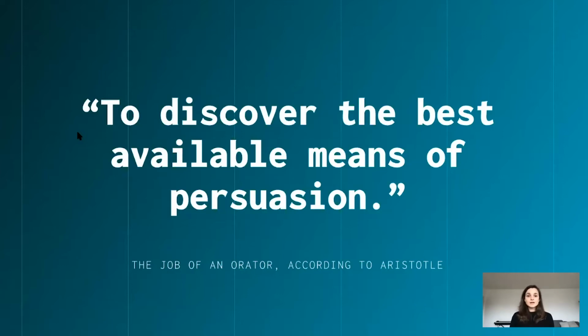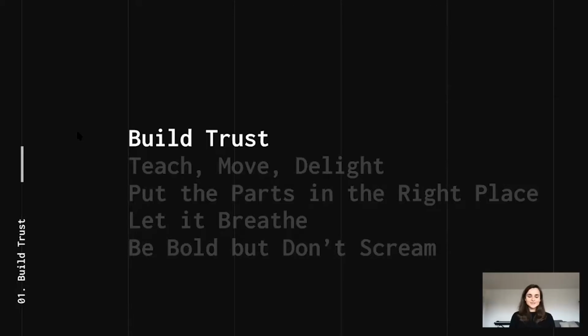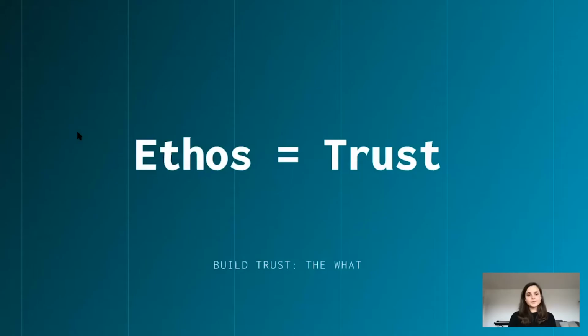When we work with data, what we do first is look for insights and patterns in it. Once we find them, we choose the ones that will work the best with our audience, that will be the most important to them. And finally, we visualize them in the best possible manner. Now that you know that, let's dive right into the 5 concepts we're going to look at today. And concept number 1 is about building trust.